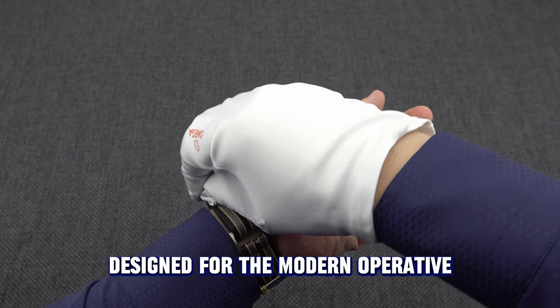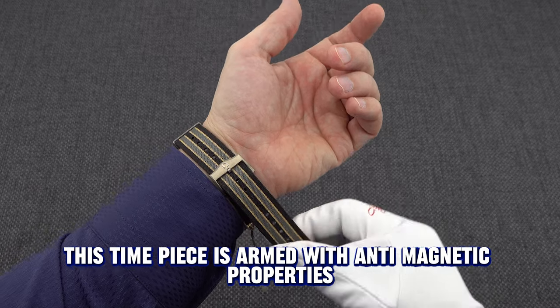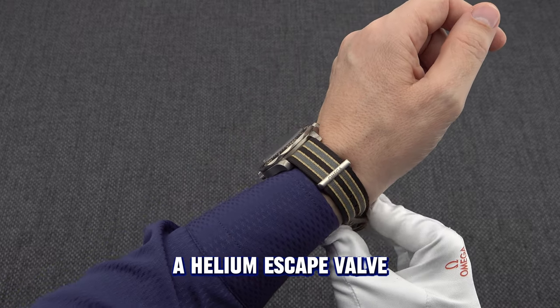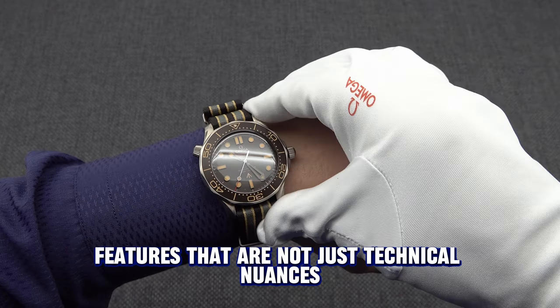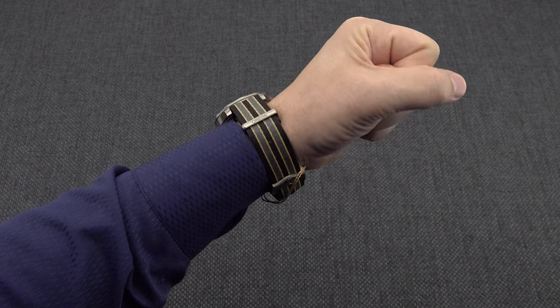Designed for the modern operative, this timepiece is armed with anti-magnetic properties, chronometer certification, master chronometer certification, a helium escape valve, a screw-in crown, and a unidirectional rotating bezel. Features that are not just technical nuances but essential tools for the discerning agent.